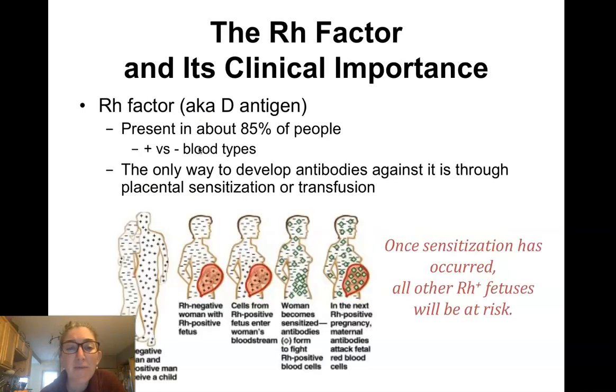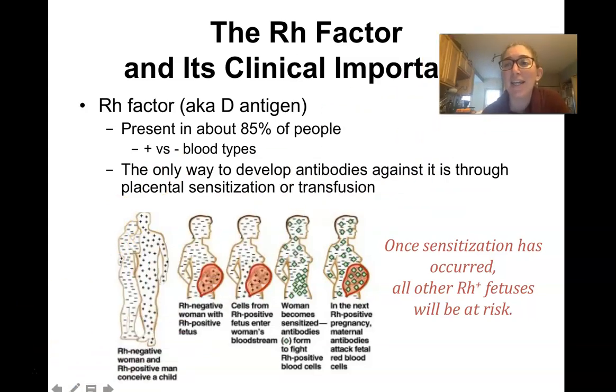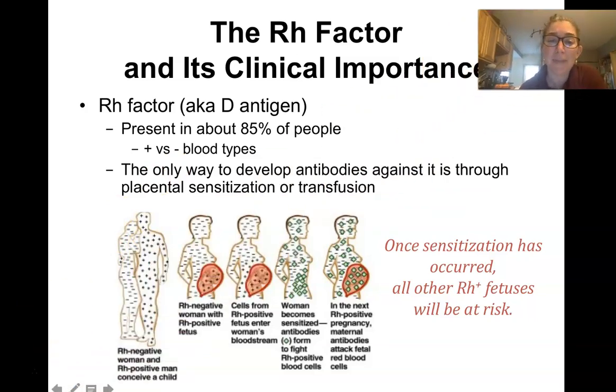So another type of blood reaction that is a type 2 reaction can happen in pregnant women with another antigen on the blood called the Rh factor or the rhesus factor, or in some countries they call it the D antigen. And so you'll hear different things. In Australia, I know they call it the D antigen. In the US, they mostly call it the Rh factor. I don't know what they call it in Canada, our closest neighboring country.